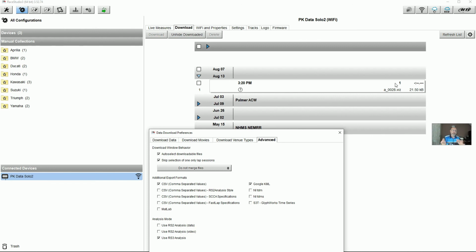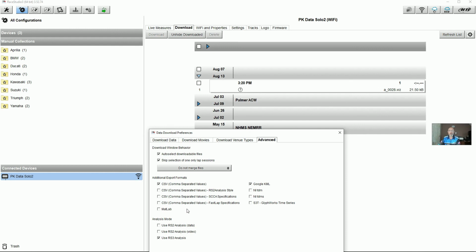So for instance, if you came in and shut your bike off, then started it back up and went back to your pit, it would record from when you turned it back on until you got to your pit, but that's not really data, that's just you going back to the pits. So I've set it to ignore those, and it won't download them so that it doesn't clog up my files and all the memories. I don't have to sort through that later on.